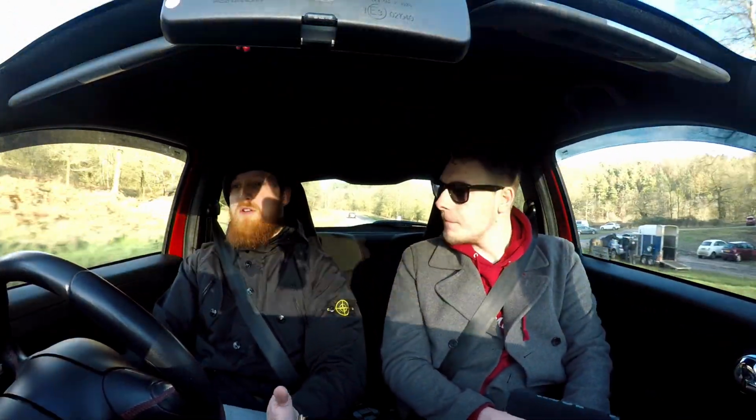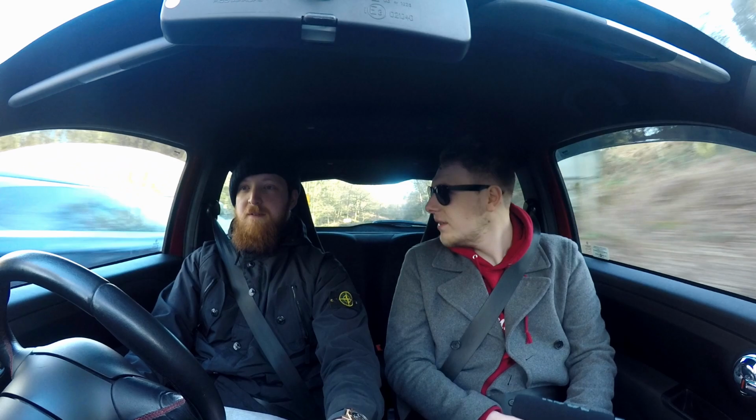There's an Abarth dealer around the corner from where I work, and for parts they just want stupid money. Anything Abarth has a price tag on it, like AMG or anything. I went in there for a bit of plastic on the back of my bumper, just to get a general quote, and it was 50 or 55 quid for a bit of plastic. I was like, mate, that is ridiculous. He said the amount of people that come in and ask for Abarth parts and then go, I'll come back later, because they say themselves it's just a ridiculous amount of money.